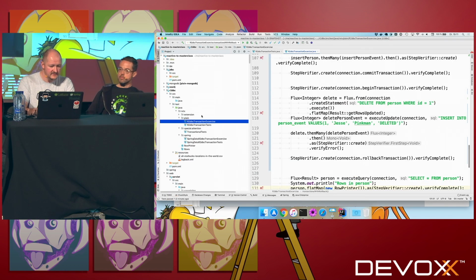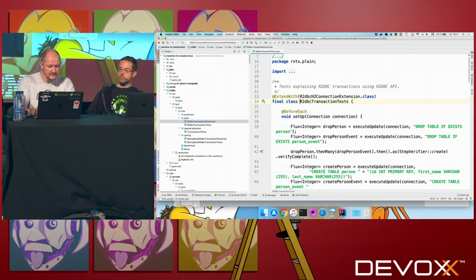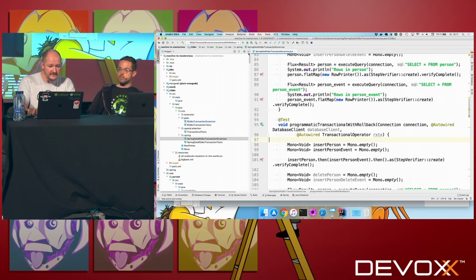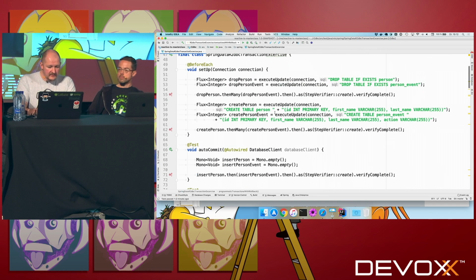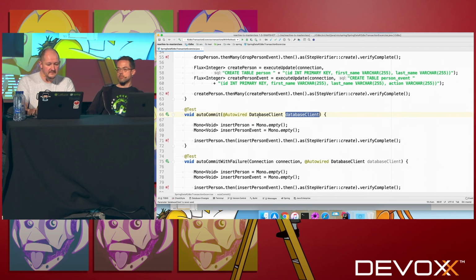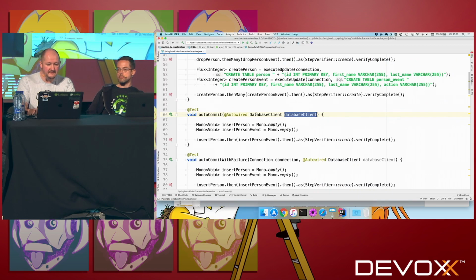So this is the bare bone R2DBC code. Let's spread a little bit of Spring love in here. Now, to interact with R2DBC via Spring, there is the entry point of a DatabaseClient. If you are already familiar with WebFlux, you know WebClient, and WebClient does for the web what DatabaseClient does for databases.